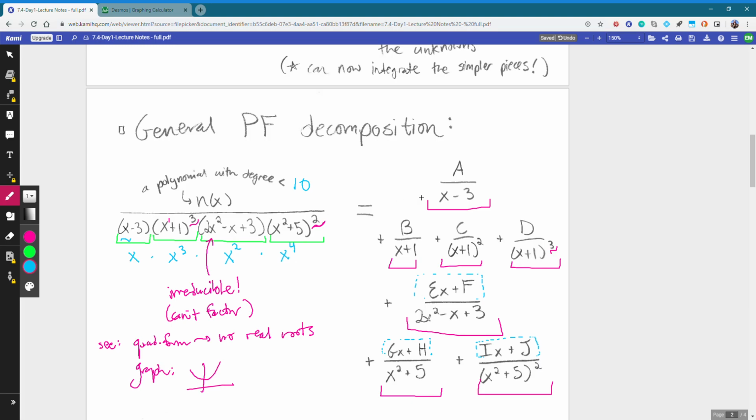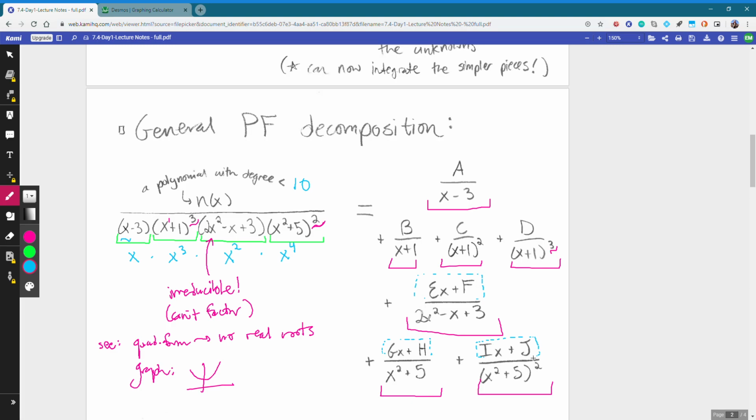And so over here on the right is what partial fractions says our rational function is going to break up into, right, these simpler pieces. And at this point, if we wanted to figure out exactly what these pieces are, we just have 1, 2, 3, 4, 5, 6, 7, 8, 9, 10 unknowns to figure out. And that would take a whole lot of work. And in general, it does take some work to find these, but it won't be this bad for us. This is a big example meant to show us these different possibilities.